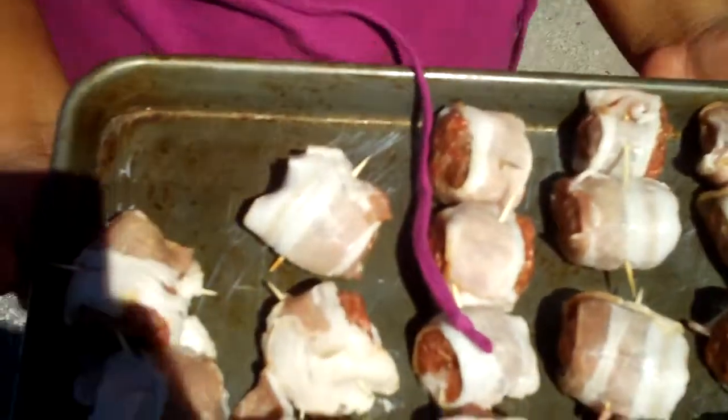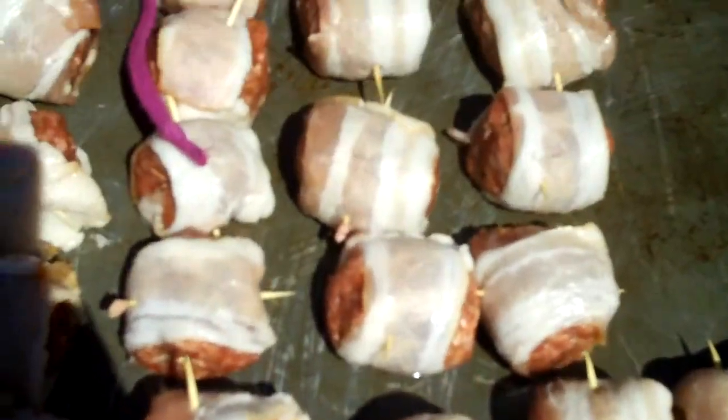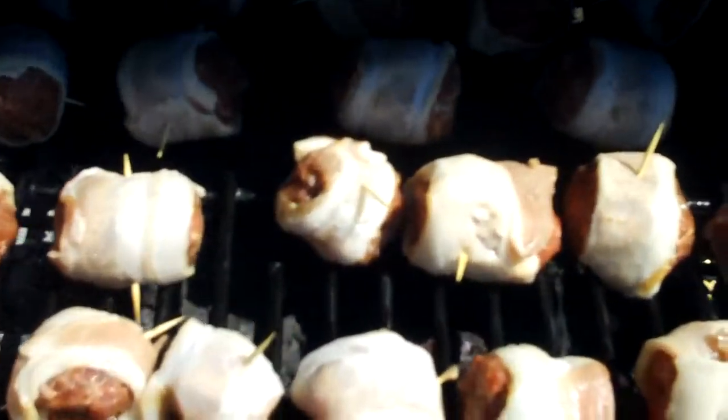So my assistant over here today has got our moink balls. She's going to place them on the grill. And here's what they look like before we get started. So we're gonna put these on the grill and we will see you in a little while. Okay, we are back.